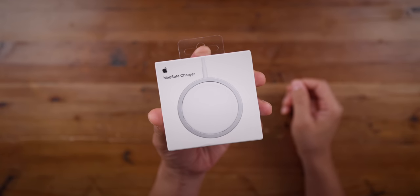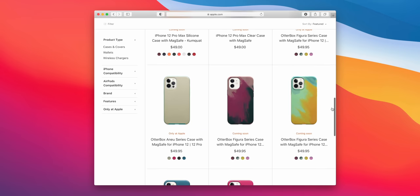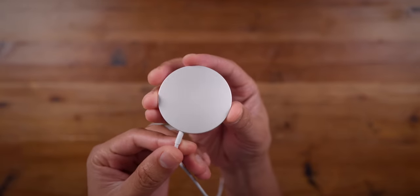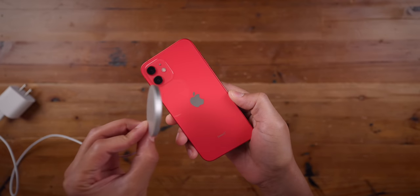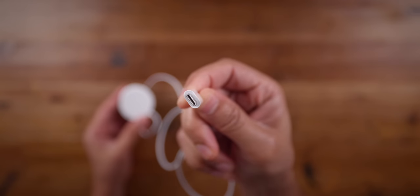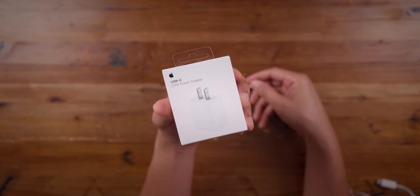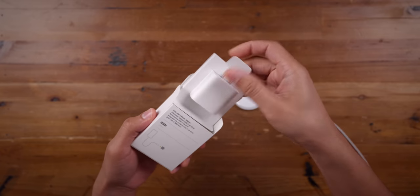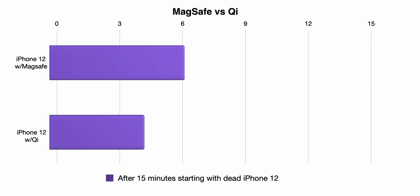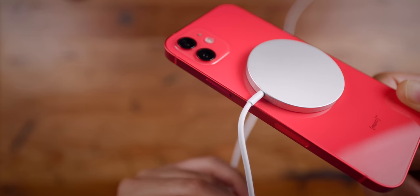The release of the iPhone 12 sees Apple reviving the MagSafe name, which now represents a group of accessories for its flagship device. These specially designed accessories interface with the iPhone 12, with some of them connecting magnetically. Apple's $39 MagSafe charger uses magnets inside to perfectly align with the rear case of the iPhone 12, providing faster wireless charging than a standard Qi charger — up to 15 watts in total. That said, 15 watts is the theoretical max, and wireless induction charging has inherent inefficiencies. You'll also need to pair it with Apple's new 20-watt power adapter to realize full-speed charging. The biggest improvement the MagSafe charger offers is its magnetic connection, which auto-aligns with the iPhone for a sure charge every time.